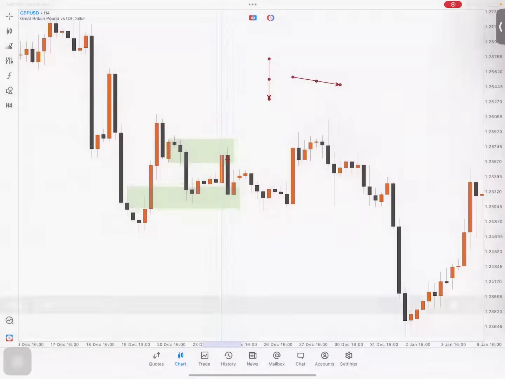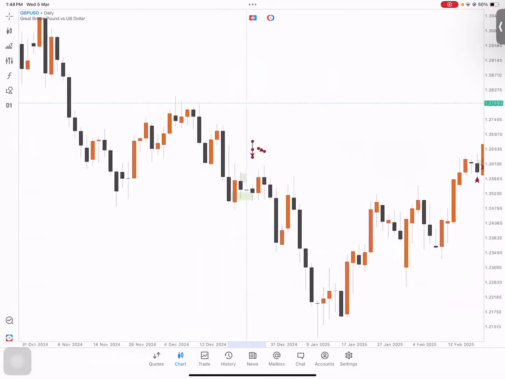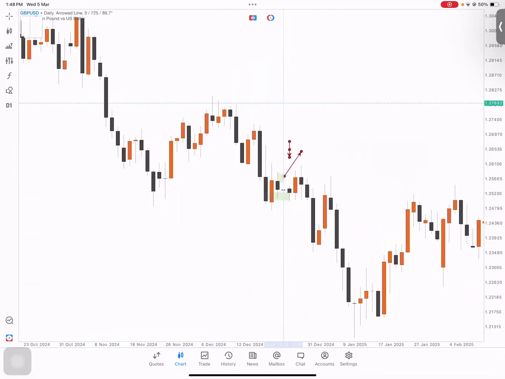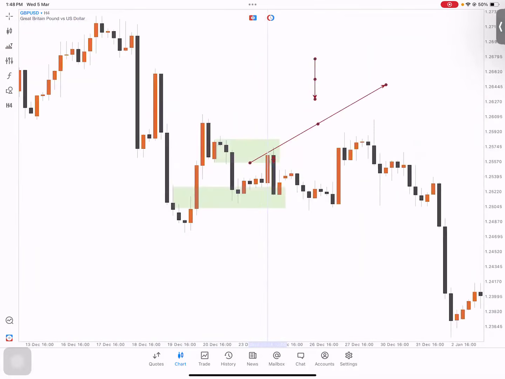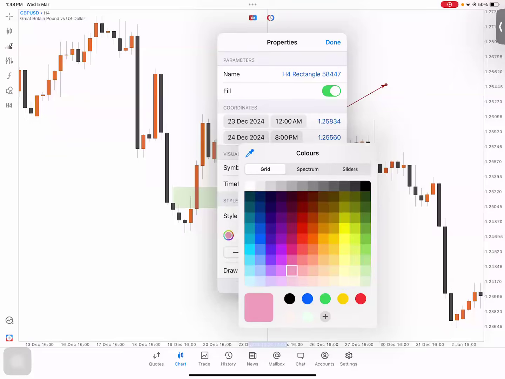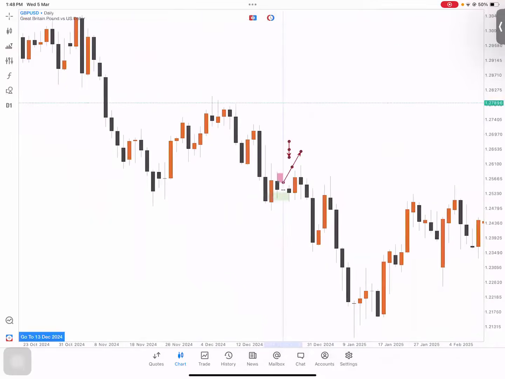So choosing the structure is also important, and understanding the higher time frame is also important. Not just looking at H4 only. You have to look at least at the daily and the weekly. If I want to sell around this area, I have to be careful. Your H4 setup is here. I changed the color a bit. Because you have to understand the movement of the market. If you understand the movement of the market, you should be fine.